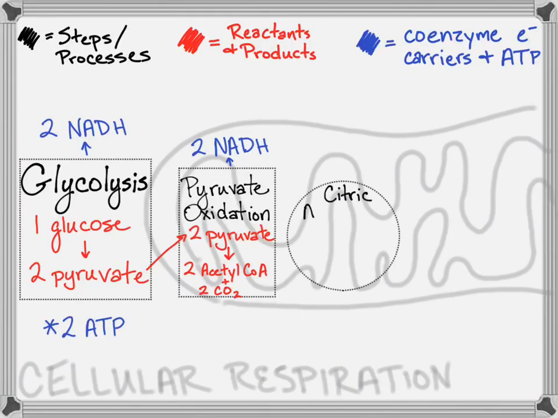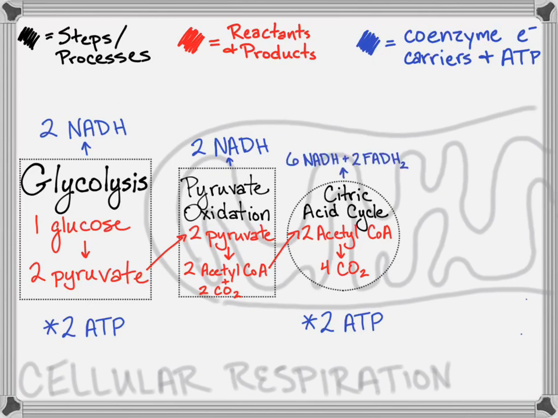Then we move on to the citric acid cycle. So we're going to feed each of those acetyl-CoA molecules in, and the product that comes out is carbon dioxide. So again, we're breaking those 2-carbon molecules into single carbons in the form of carbon dioxide. So we have 4 of them. So now we've broken our entire glucose down into carbon dioxide. And in doing so, we have produced 2 ATP, 1 per acetyl-CoA, and a lot of coenzymes here, 6 NADHs and 2 FADH2s. So all of these coenzymes are going to carry their electrons to oxidative phosphorylation.